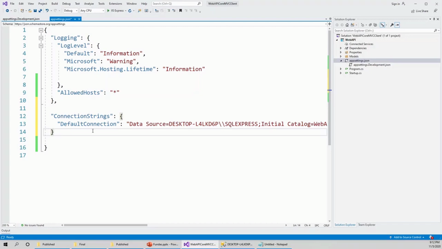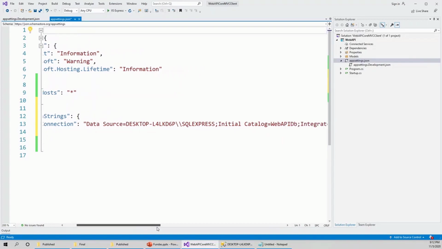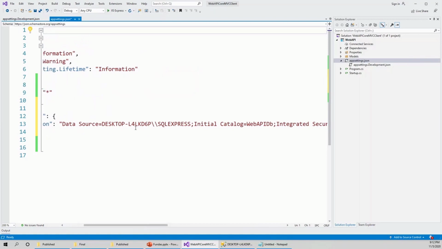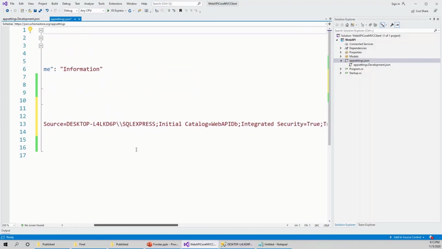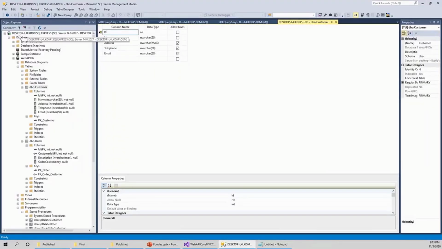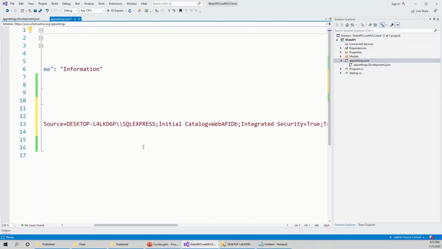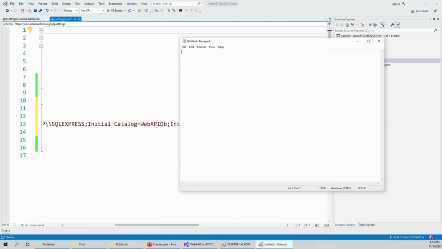Okay, so this is the connection string, and this is under the top level, root level, and the default connection is data source is my server, desktop, this is the name of my computer, / SQL Express. This is the SQL server, which is the server, and initial catalog is the database, which is Web API DB.